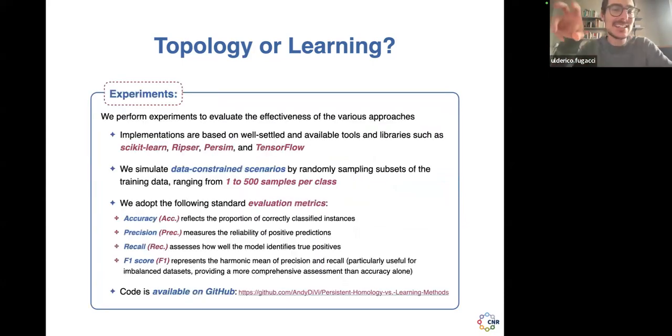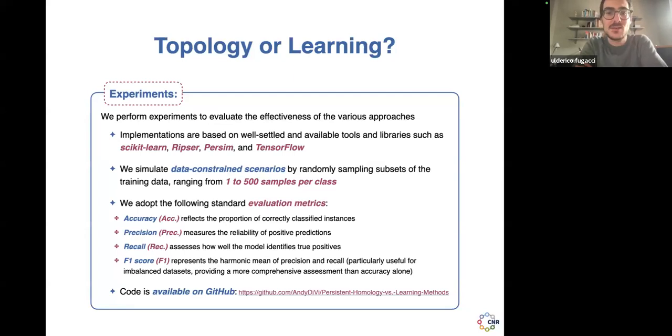First of all, let's consider some generic facts that we apply to all our experiments. As mentioned, we try to implement everything by using the most available and simple tools that we can find online. So we focus specifically on scikit-learn, Ripser, Persim, and TensorFlow. The code, if you want, is available on GitHub, so feel free to take a look at that.